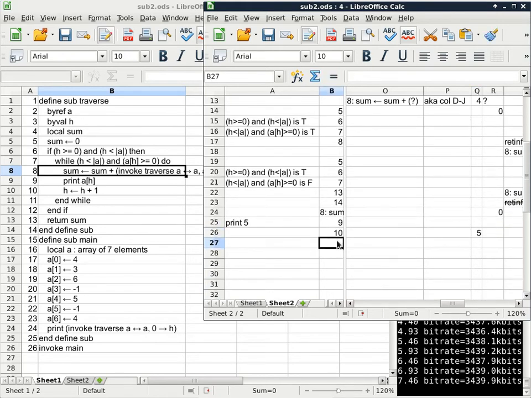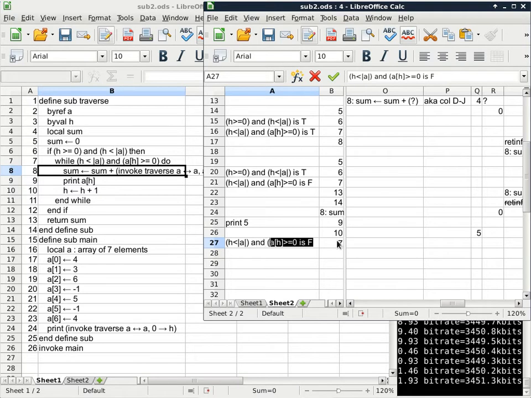And then what do we do? We go back to line 7 because we are now at the end of a loop. I'm hoping that everybody still remembers how to handle a loop. We don't really deal with loops often when we have examples in subroutines, but it works exactly the same way as loops outside of the context of a subroutine. So we get back onto line 7, and line 7 is going to ask, is H less than RA bar? The answer is yes, because 5 is less than 7.